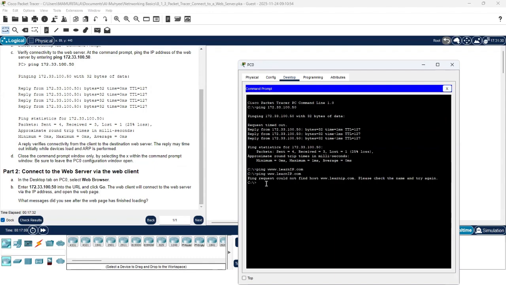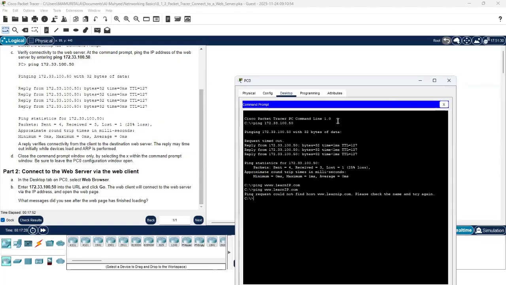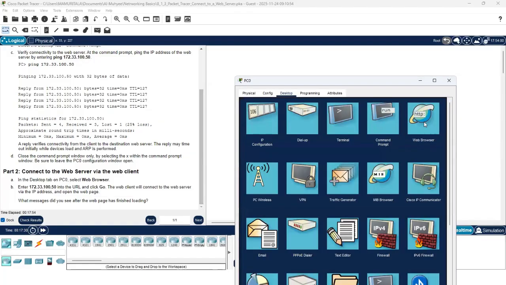Oh, it says ping request could not find host www.learnip.com. Is that not the address that is there? That's the address. Not to worry. Anyway, let's go ahead with the web browser part.